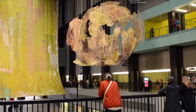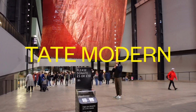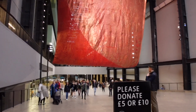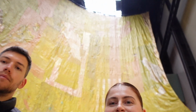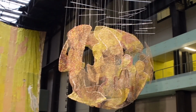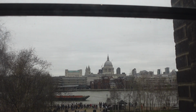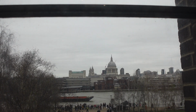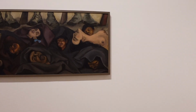Next is one of my favourite galleries, the Tate Modern. It has this incredible turbine hall, and usually there are these ginormous hanging sculptures or even interactive exhibits. It's large enough to spend hours in there, and it goes up 10 floors with a panoramic viewpoint at the top to see over the River Thames and the Millennium Bridge. Located in Bankside in the area of South Bank.